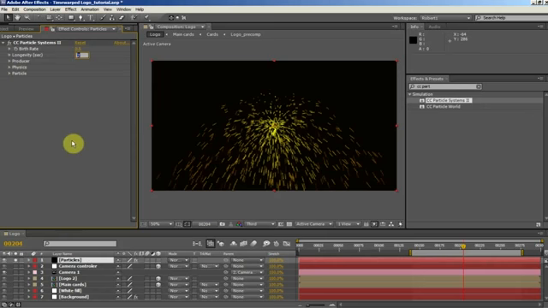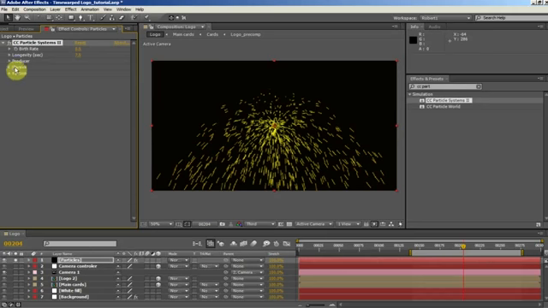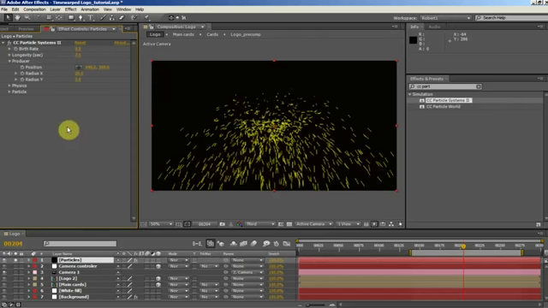Make the longevity 7.5. We open up the producer and change the X radius to 25. So this is the emitter, okay? So now it's bigger. And in Y also 25.